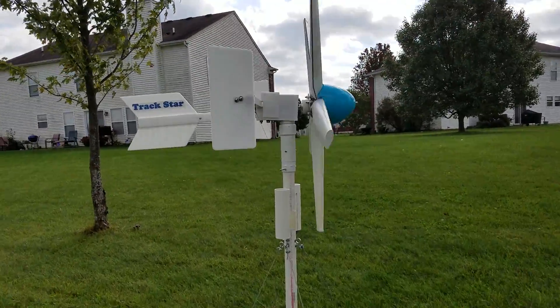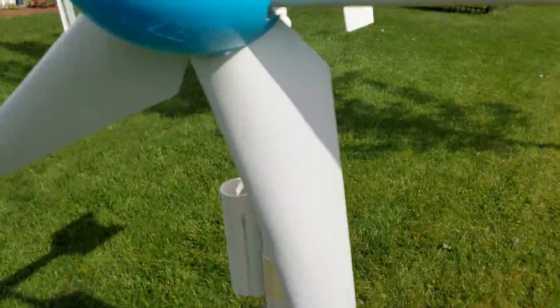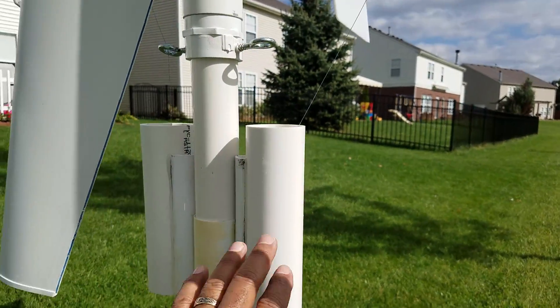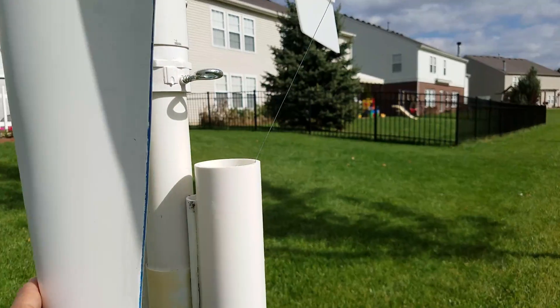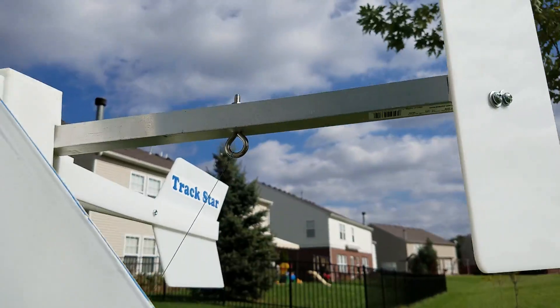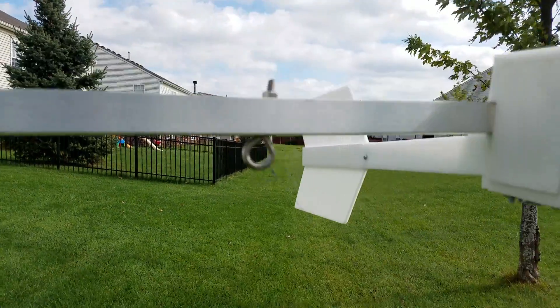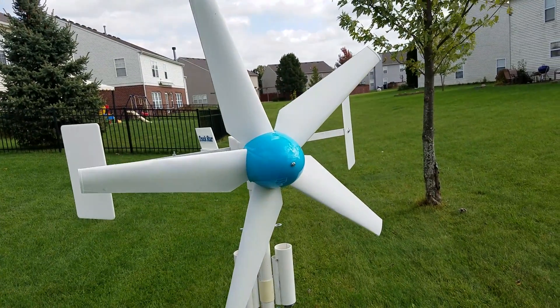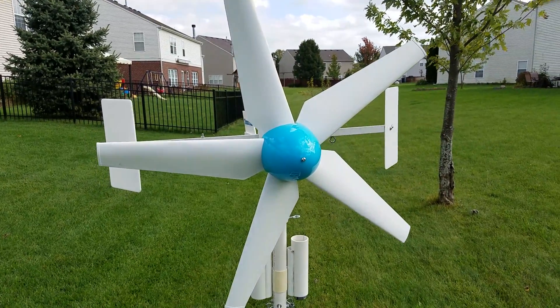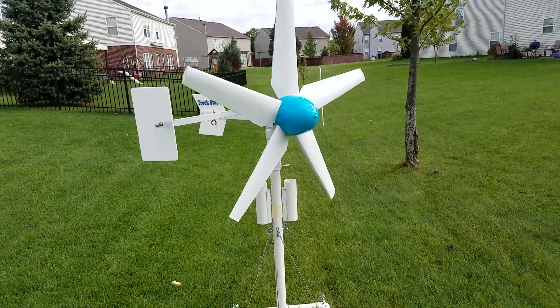Before I go, I'm gonna show you what I did. The way I made it turn back is right in this area here. I have lead weights, and those weights are connected to fishing string that goes up to this eye here. It's evenly done on both sides. That way the lead weights come back down to where they're even again and it causes the turbine to turn back to the starting position. I thought you would like that because I've heard a lot of people complaining about the wires getting twisted up in their posts. This prevents that from happening.